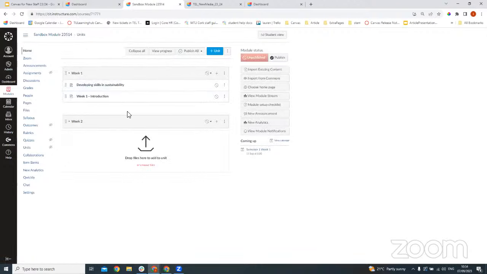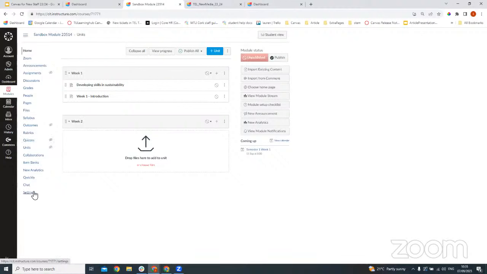So another thing that I just want to show you then, I'll bring you into a populated module in a second to show you a bit more of that. But what I want to show you here is just in regards to the side menu here. So we can see that we have a lot of things on our side menu. And I can see here that I also have a couple of things that have an eye with a line through it beside them. So if I hover over that, it says not visible to students, there's no content. So that's fine. And then sometimes we have that where there is content, but that's because we have it switched off for students. So how do we do that?